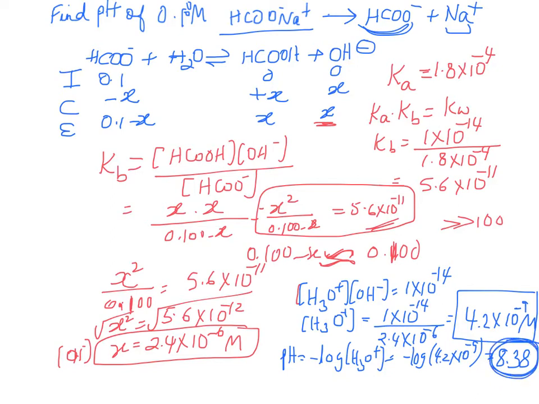And that makes sense. Why? Because this number is more than 7, and my hydrolysis of the formate, my original equation, had given me that formate is going to rip off that proton and generate hydroxide. So if you have hydroxide in your solution, you are supposed to have a pH greater than 7. So it tallies, it makes sense.